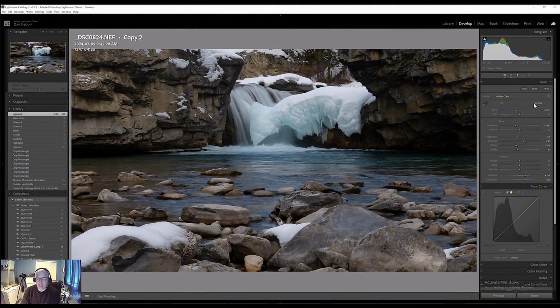With non-destructive editing techniques, I can come back and change things to the image, and I still have my original raw file intact, so I'm not damaging any pixels. So I'm going to bring down the exposure a little bit more to get the information of the whites that I want to see through here.